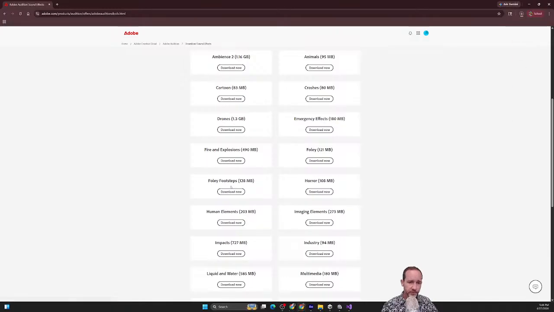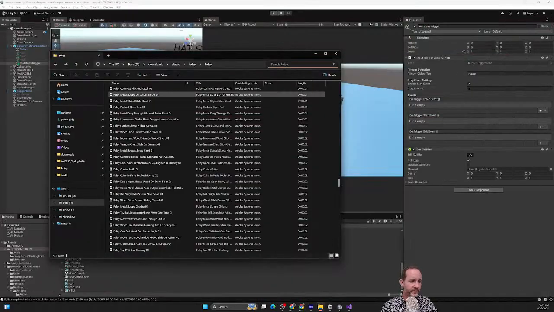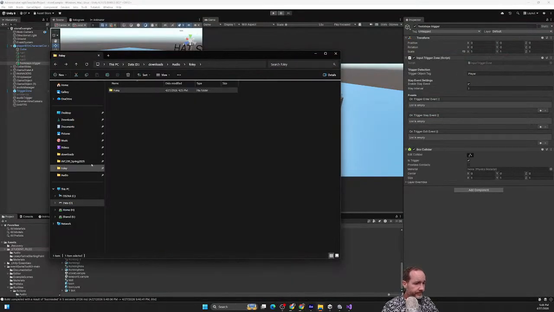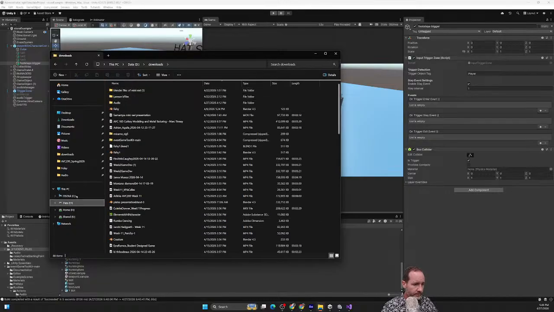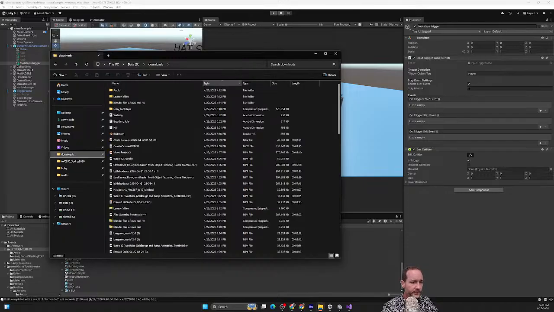There's a reason there's no footsteps in the Foley folder. It's because there's a whole separate folder for Foley footsteps. I was like, that seems like a bizarre thing to be missing. Let's bring it in.